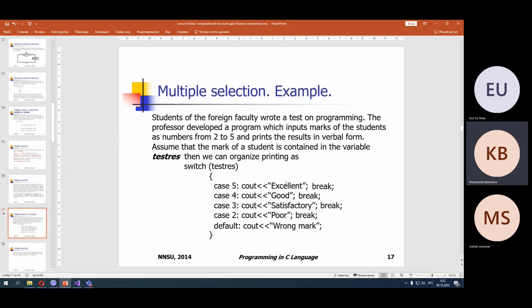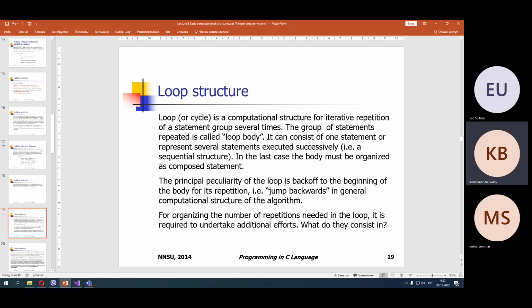And the topic of this lesson will be the loop structures. Of course, you already use these structures in practice, but in lectures we discuss some theoretical details of these computational structures.